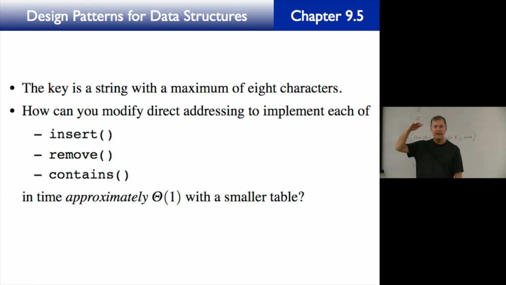In other words, is there a way that we can shrink that table down from 18 quintillion all the way down to a manageable size so that we can still use direct addressing? I mean, without going through a loop or without doing left child, right child, blah, blah, blah. Still kind of like direct addressing.